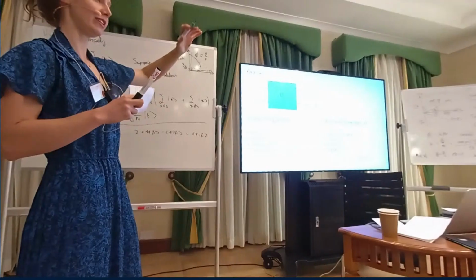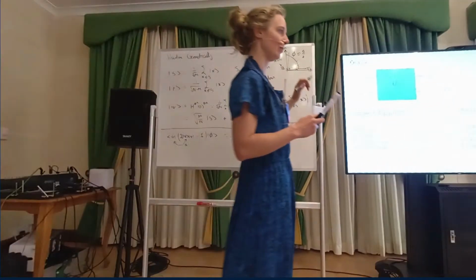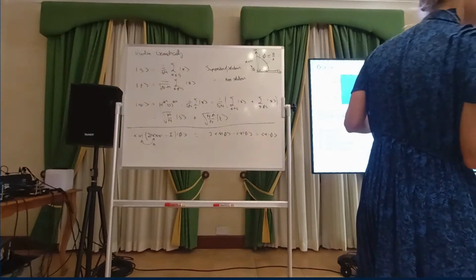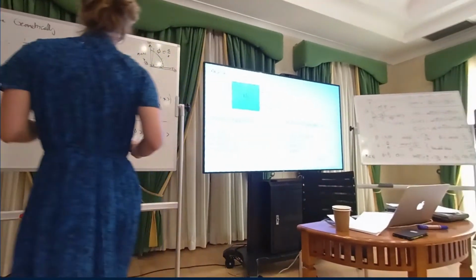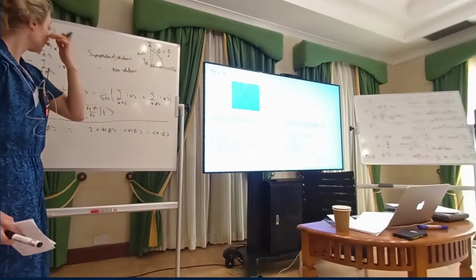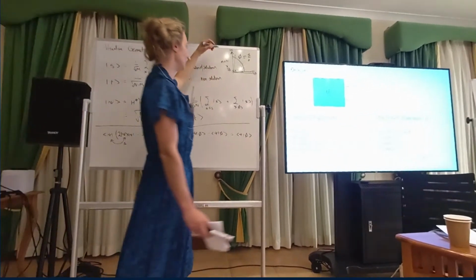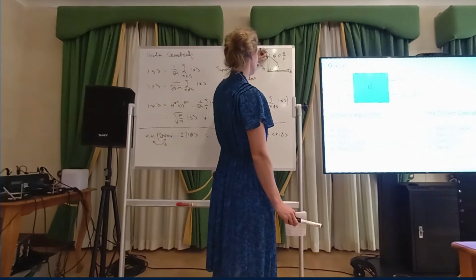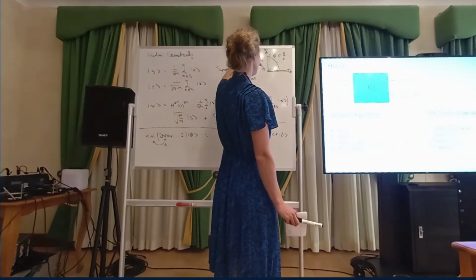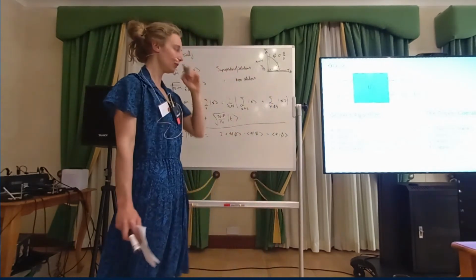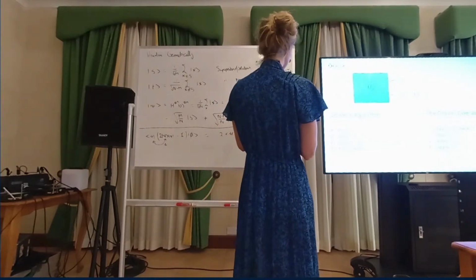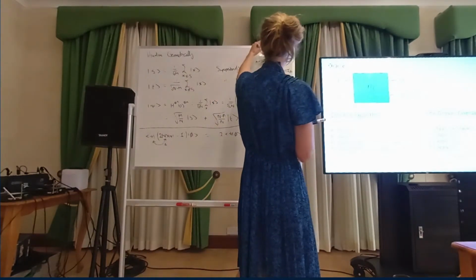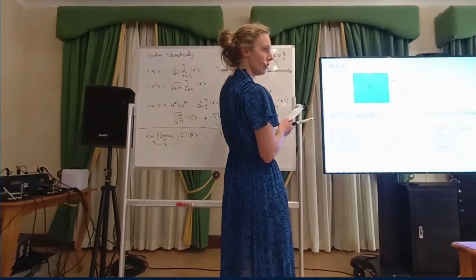And because you're rotating by theta each time, how am I doing for time, actually, by the way? Doing okay. Because you're rotating by theta each time, the biggest this error can be is theta over 2. So your probability of error is just going to be sine theta over 2.